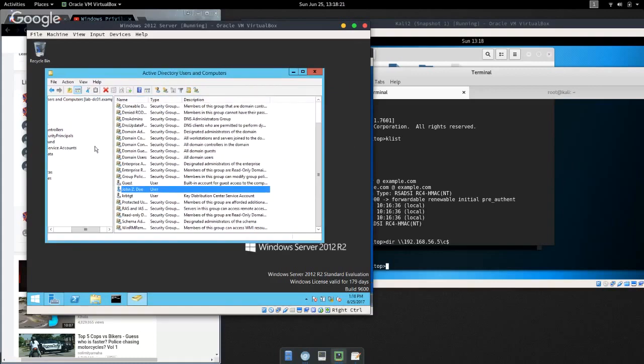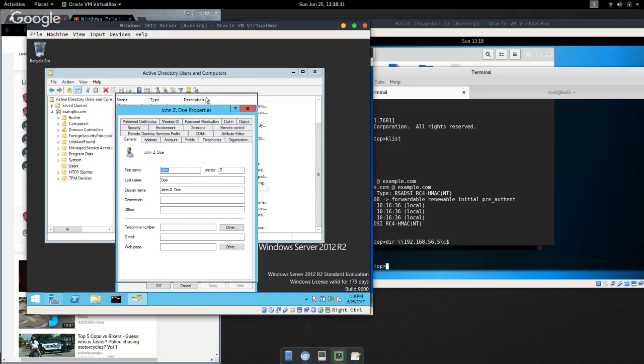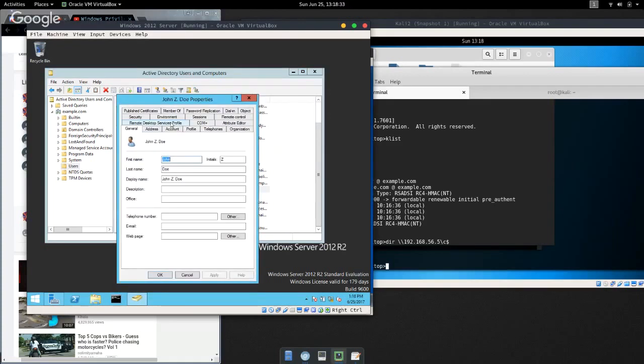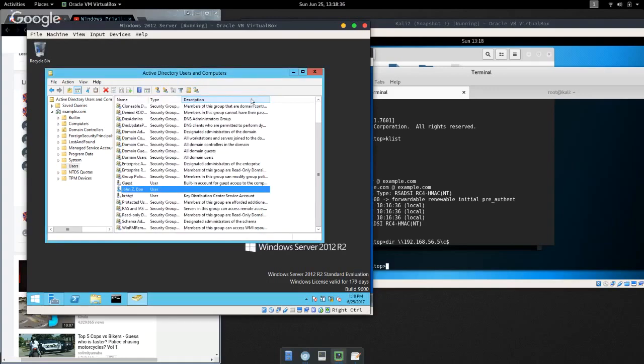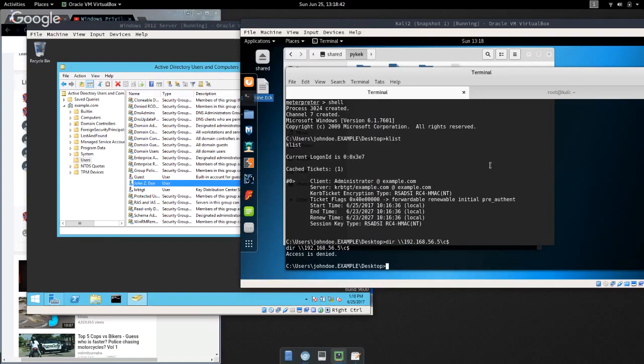But if you just go on here, and then you can go to users, and you can edit it. So you would spawn this, say properties or whatever, and then edit their group. Maybe you could do it all on the command line. But you spawn that, and then make a domain admin through that. And from there, you would take control of the whole domain.